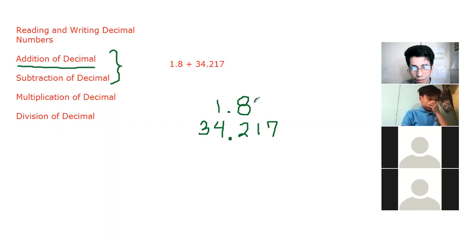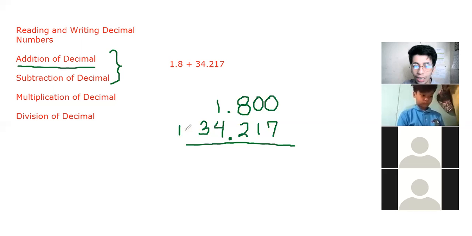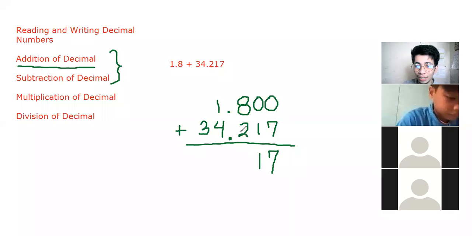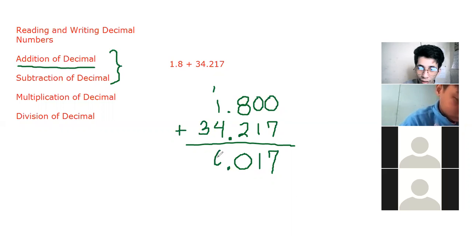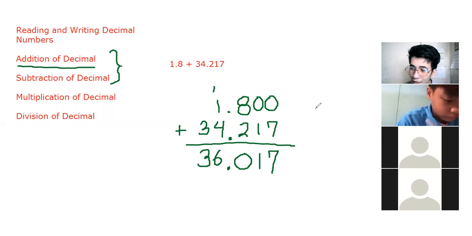Then, add natin ng 0. Add din natin ng 0 dito because we're going to add it. Kaya naman tayo nag-add ng 0 para hindi tayo malito. Okay? Kung saan siya nakatapat. Then 0 plus 7, this is 7. And this is 0 plus 1, that is 1. Then 8 plus 2, that is 10. So we have a carry 1 sa ibabaw ng 1. Bring down natin si 0. Then 1 plus 1, that is 2 plus 4, that is 6. And bring down natin si 3. So we have the answer of 36 and 17 thousandths. Okay? So yun yung ating sagot.